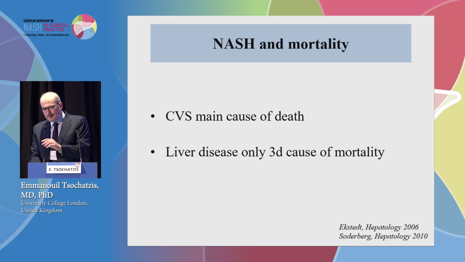There are multiple studies, and we can be fairly certain about this, that cardiovascular disease is the main cause of death in unselected patients with fatty liver, and liver disease is only the third cause of mortality. So this is very important, because even if your patient does not have significant liver disease, he or she needs to be seen or needs to have the metabolic comorbidities addressed.